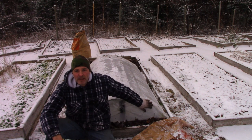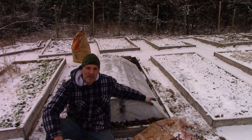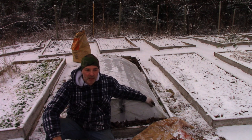So, I mean, there's lots of different tricks. I've got these anyway. I mean, the main reason I use these is because I have them, right? I use these to get things started early in the spring, and I use these to grow things like tomatoes that you would otherwise transplant.